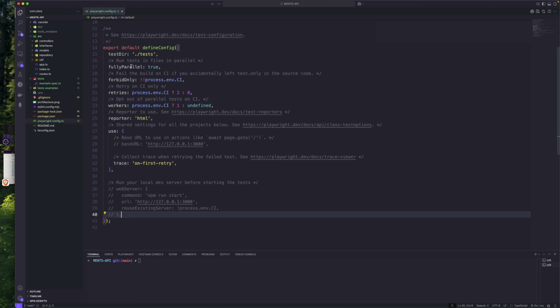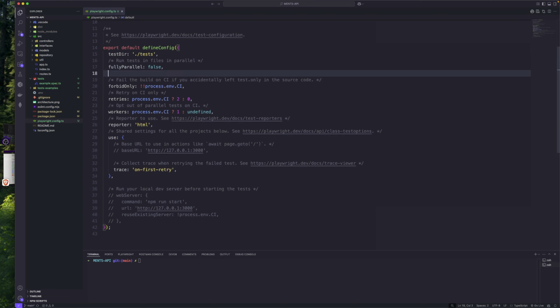So it also says fully parallel, because you can run these tests in parallel. I'm going to mark this with false instead, because we need to run some tests of the endpoints that will create data into the database, and it is nice to have control of how we run these tests and how we add them to the database, and we delete them, and we assert that we have the correct number of documents in our database. So right now I'm going to mark this with false, but normally if you're doing unit testing or isolated testing, it is nice that you can run them in parallel actually. Okay, so what else we need?